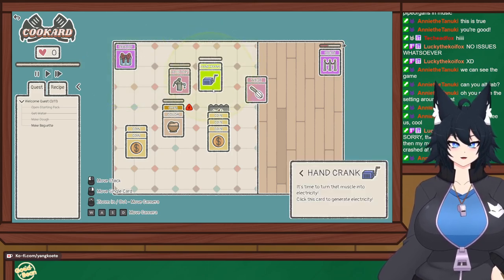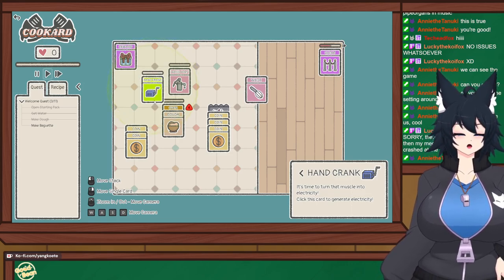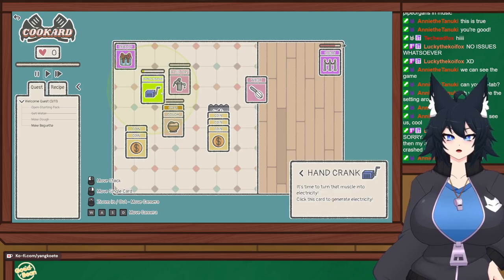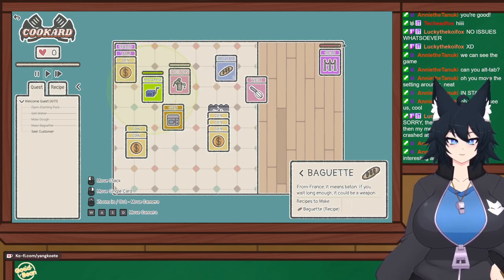Hand crank. Oh boy. We have power to worry about. Time to turn that muscle into electricity. Click this card to generate electricity. Oh, lovely. Make sure it's in electricity range. Oh, we have to actually keep on cranking. Oh, we have a baguette.